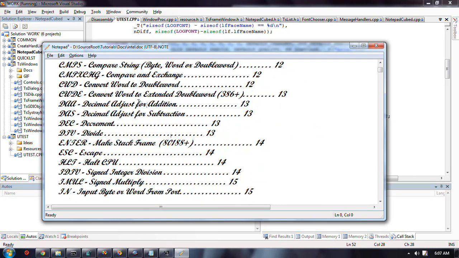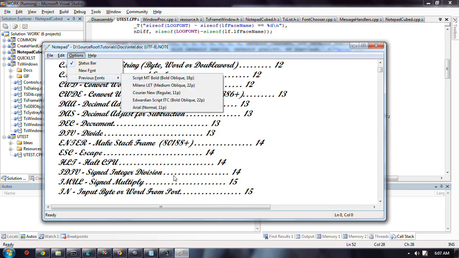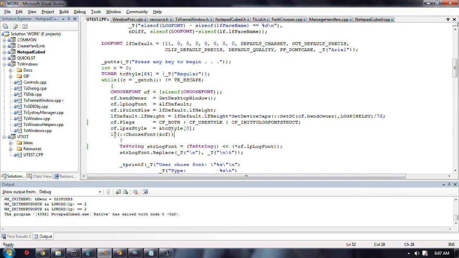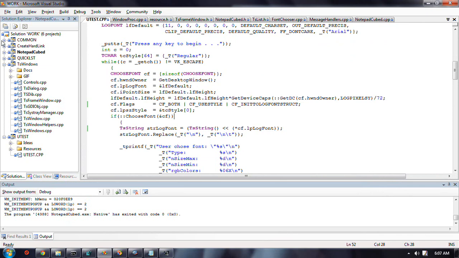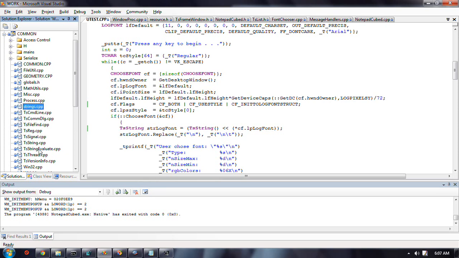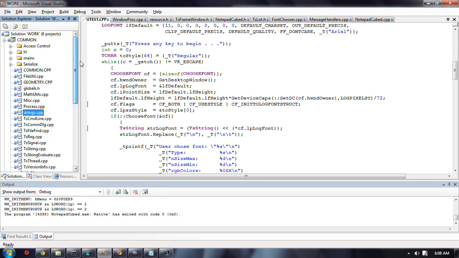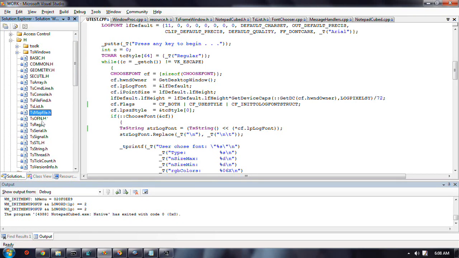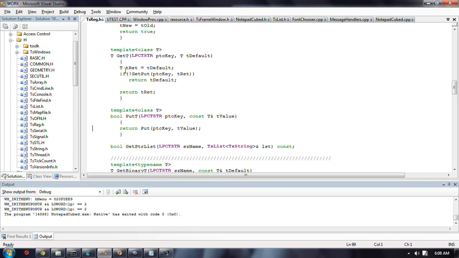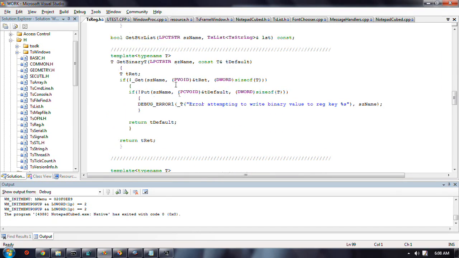So in order to do something like this, what I wanted to do was to put into the registry a logical font, which is a structure. So I added a general function for writing a generalized, plain old data binary type to the registry, using that same sort of template-y thing, except it's got a different name. It's called get and set, a binary type, right? And like the others, it returns something of this type.